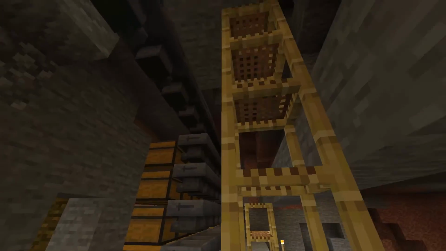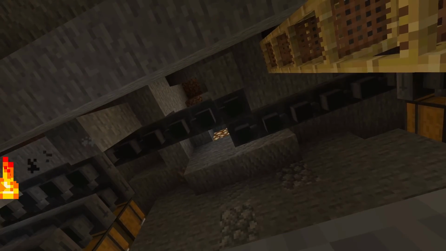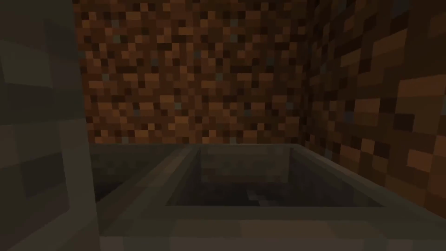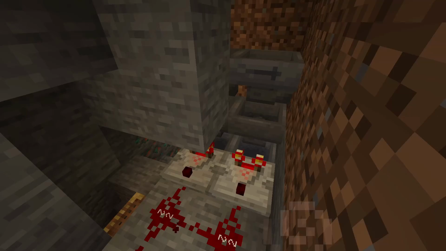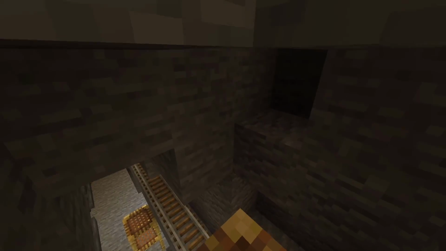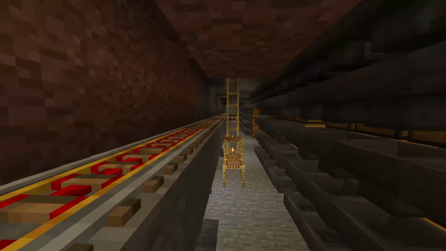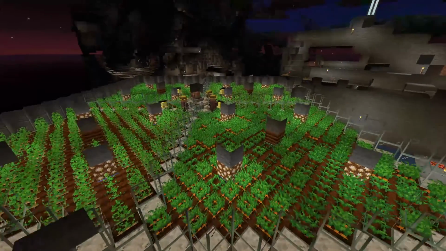Same sort of system going on back here. Same item filter system up here, if I can get a good look at it. Same filter, and same overflow protection on the sides. This design is by Ilmango.